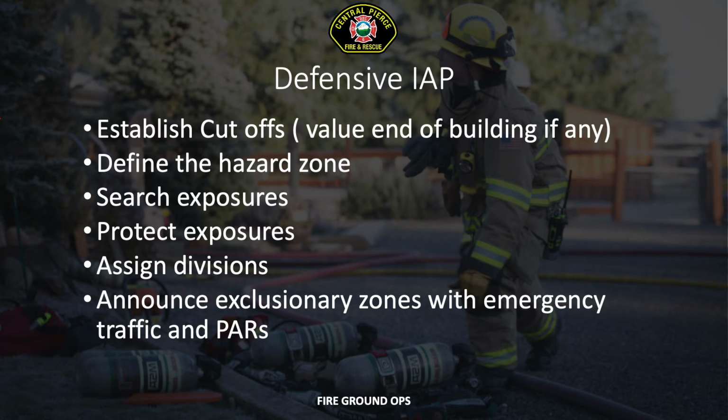Search the exposures. On this Lowe's, the closest exposure that we need to worry about on the Charlie side is an adult living facility right behind it. When you have fire through a roof, a defensive condition to this building, you may have embers and wind that can cause problems for that high life exposure on the Charlie side. So assigning crews to the Charlie side exposure control is an important assignment. Assign divisions. Announce exclusionary zones with emergency traffic and PARs, and we're going to talk through emergency traffic here towards the end.